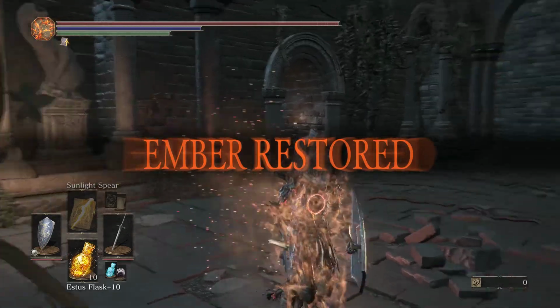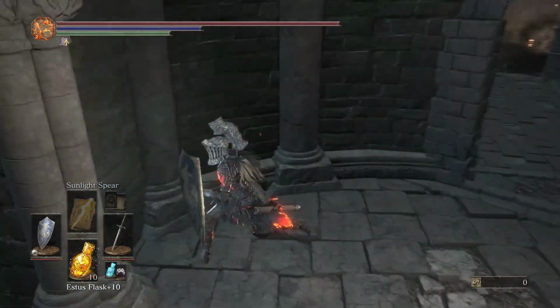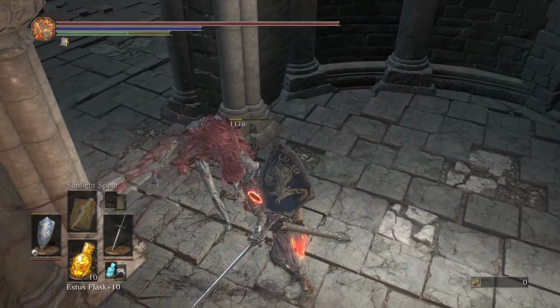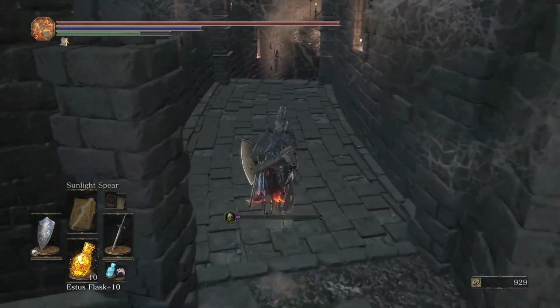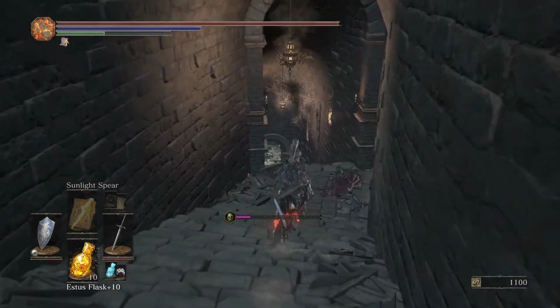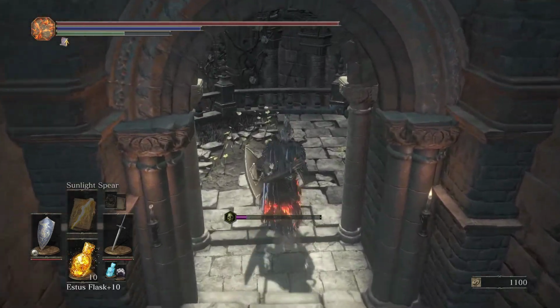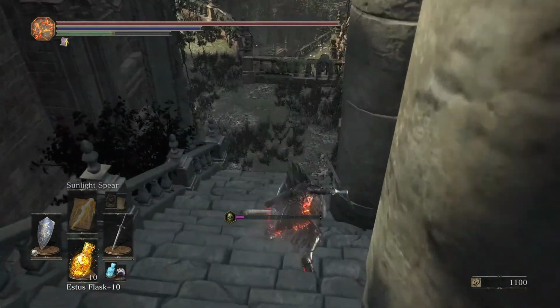I'm going to show you now the quick way to handle this area. Since we died, basically, you can just speed run through this whole area right here. You know, just manage your stamina really well.